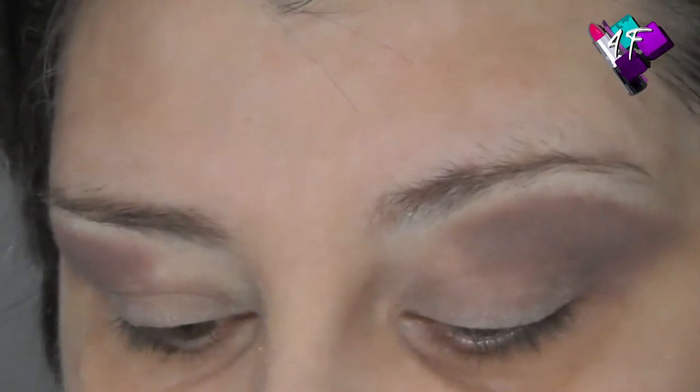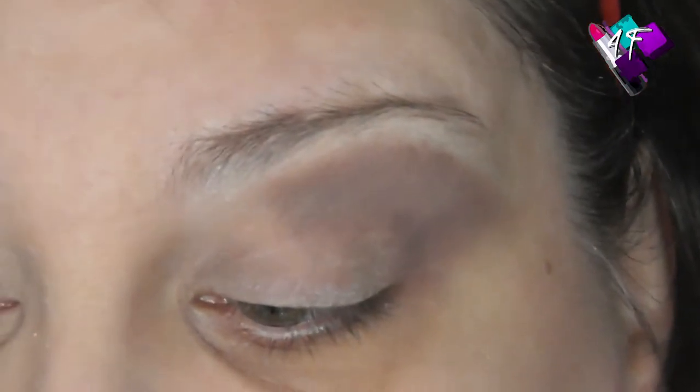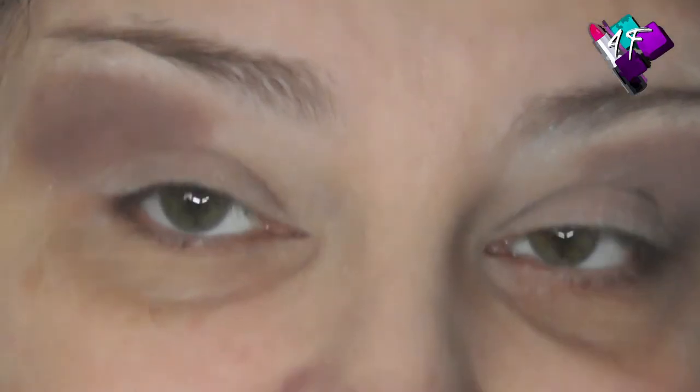And that went on really nicely. I'm just going to give the brush a wee bit of a clean. I use a clean washcloth for this. I don't like using colour switches anymore, they're way too harsh on the bristles of your brushes. So I'm going to go in with the same brush, and I'm going to go into Gravity, which is that gorgeous green, because it's shouting my name at me, basically. And if I don't use it, I know I'm going to be annoyed with myself.